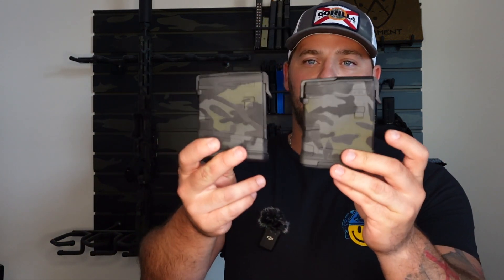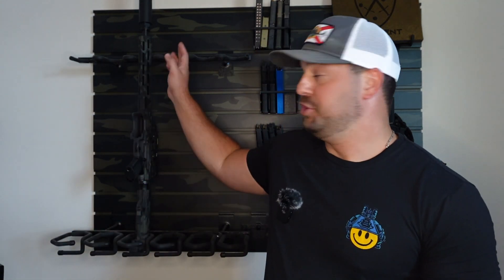Obviously you get the gun in the box, and then you get two 10-round mags. They match it in the Cerakote that I chose — Black Multicam, or Dark Multicam as they call it. Two 10-round mags. Like I said, this is an AR-10, not an AR-15, so mags will be wider — your 308, 6.5 Creedmoor, and 8.6. The 8.6 fits in the same mag as the AR-10 platform. I also run a lot of 20-round mags in this. I treat this more like a battle rifle-type hunting rifle. In Southern North Carolina you're not limited to 10-round mags, but yeah, I run a 20-round mag. Unboxing's done — don't get much, but you do get a lot in this bad boy.